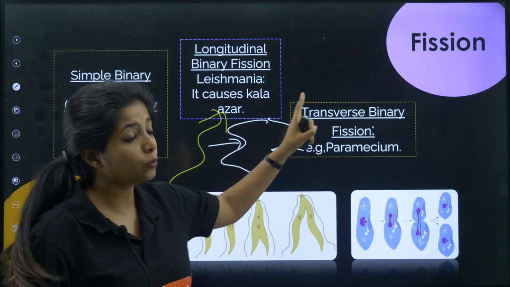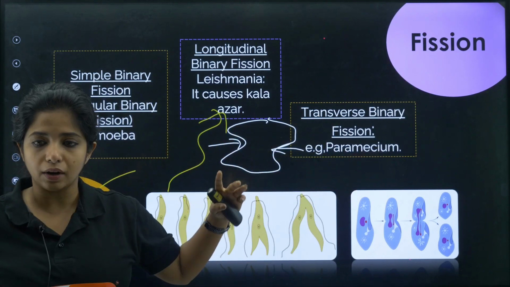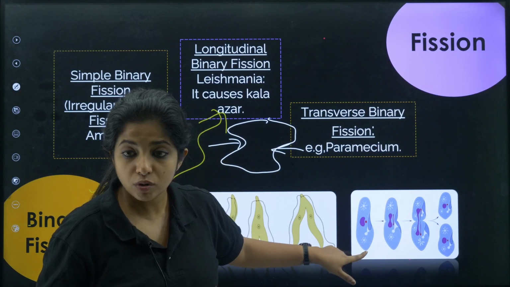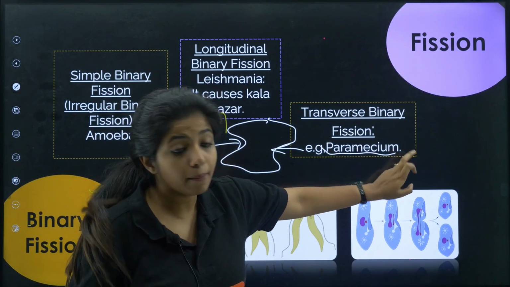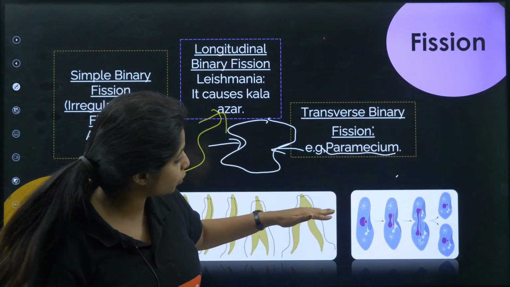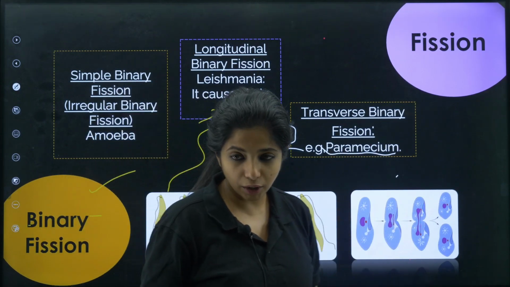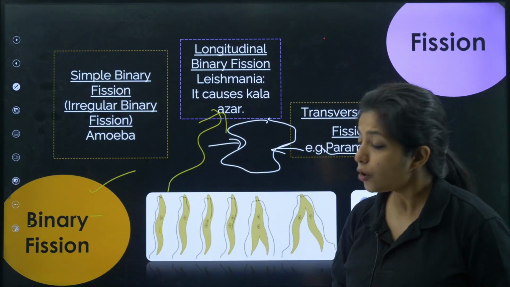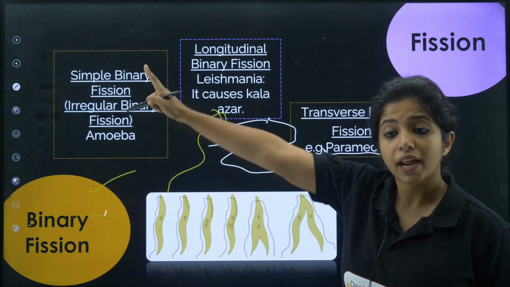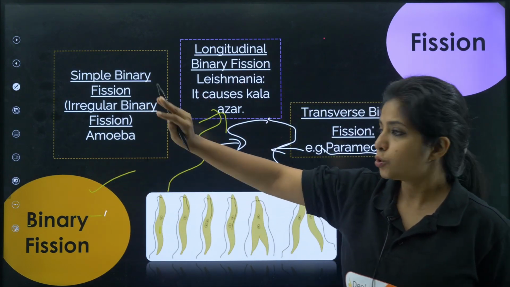Okay, now transverse binary fission is there, where they are going to cut from the middle for sure. So this is the example of transverse binary fission. What is the organism's name? Paramecium. It is paramecium, where it is going to get cut like this, and now you have 2 daughter paramecium. You got it? So this is fission. In fission, the first method of fission is binary fission, where an organism is going to divide into 2, my dear children. So these are the examples.